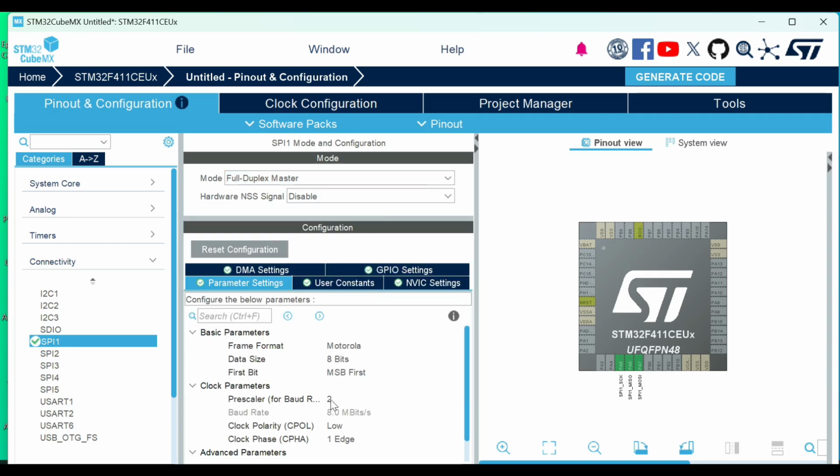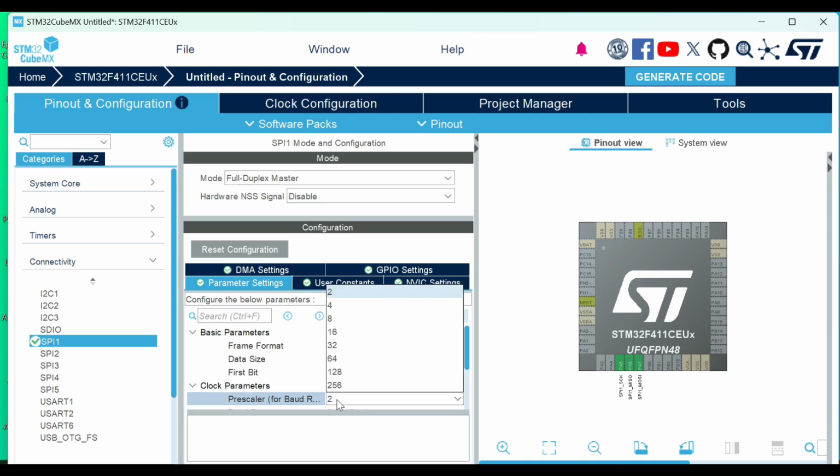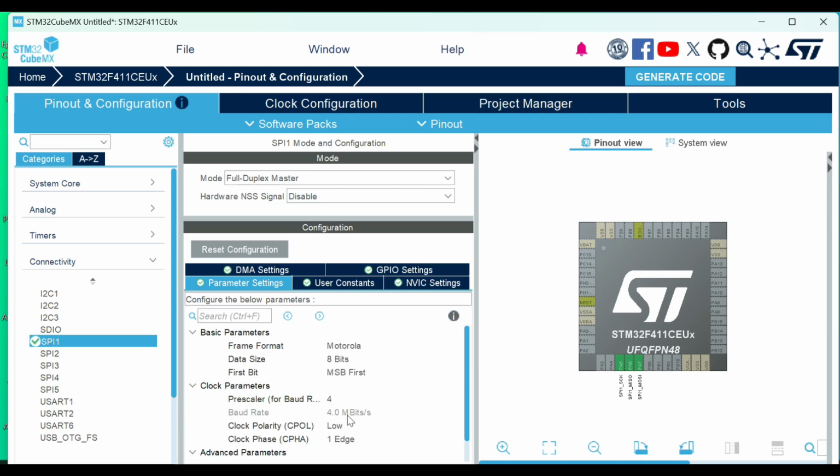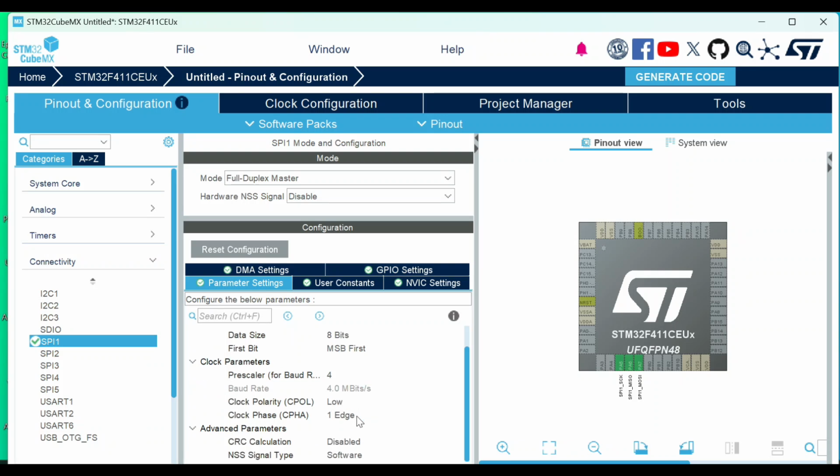Now change the prescaler to 4, because here it is reaching 8.0 Mbps, but this IMU supports a maximum of 7 megahertz. So let me change it to 4. Here it is in the safer zone, and no other change is required. Let the NSS signal type be software.